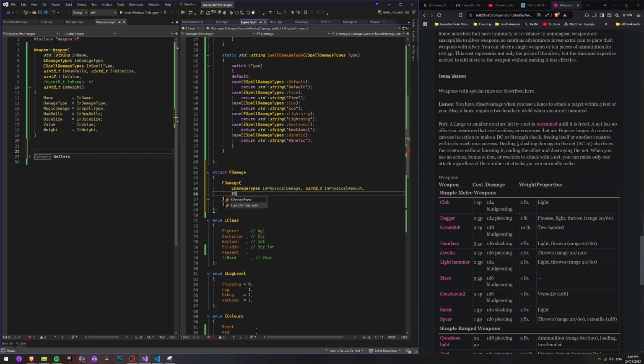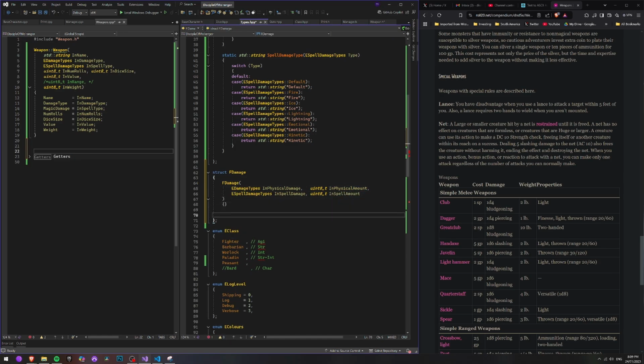Right, then we're going to have E spell damage type. Physical damage. Spell amount. And this is all going to be set, right?